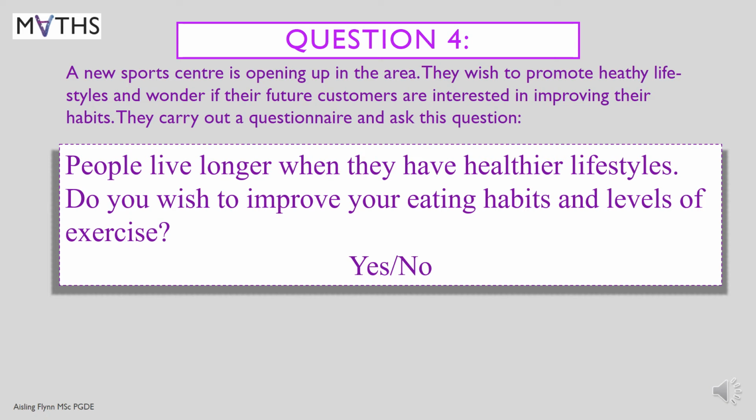So there's a couple of problems here with this question, I think. Firstly, there's two questions in there, eating habits and also levels of exercise. That's two separate things to improve. Another problem is the first sentence. People live longer when they have healthier lifestyles. Technically, that's not required to ask the question. And also, if you answered no here, I don't want to make any changes, you'd probably be led to feel a bit bad.